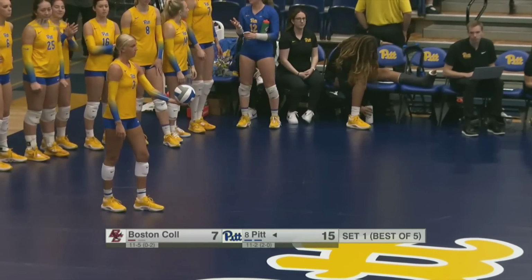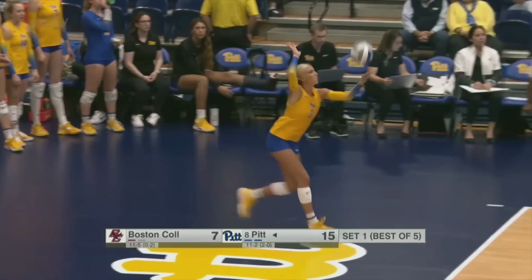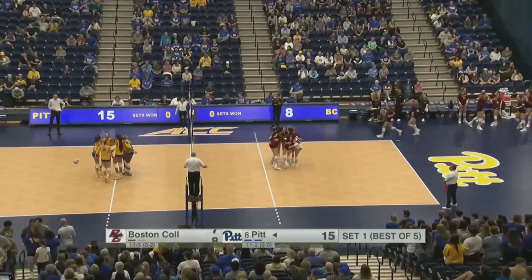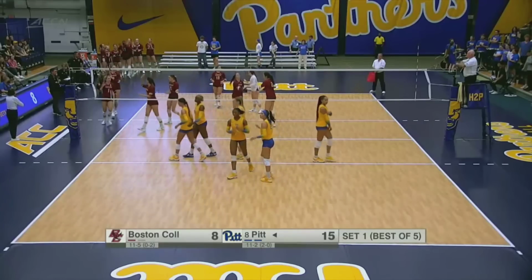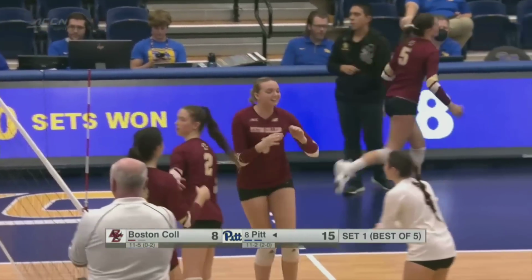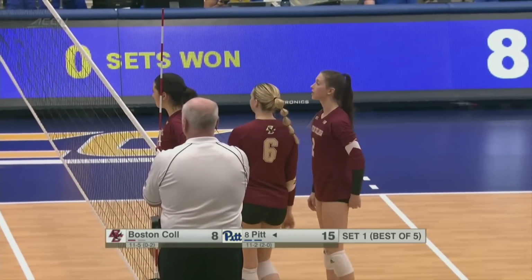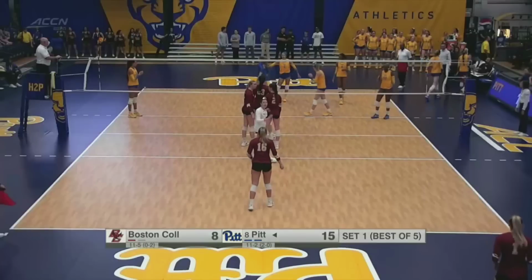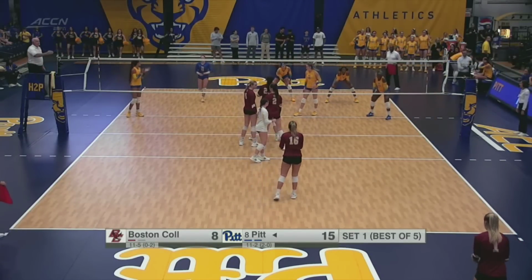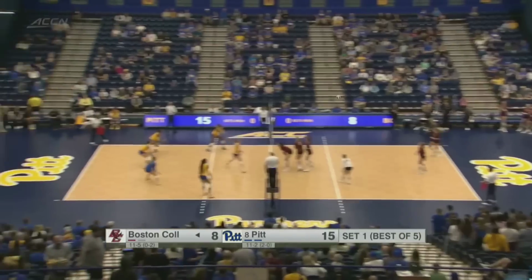First set, always got to be careful. They'll shoot themselves in the foot there. Some mistakes can cost you. Service error going right back. I guess you could call that even now. And that's the thing that if you're both teams, you really want to clean up. If you're the Panthers, you look at yourself sitting at 2-0 in the conference, number 8 in the country. Those small things are all the difference when you start playing Louisville and Georgia Tech and you start getting down to the wire in ACC play.